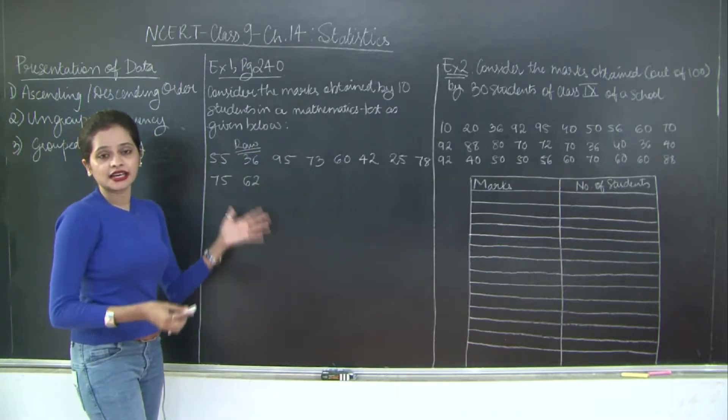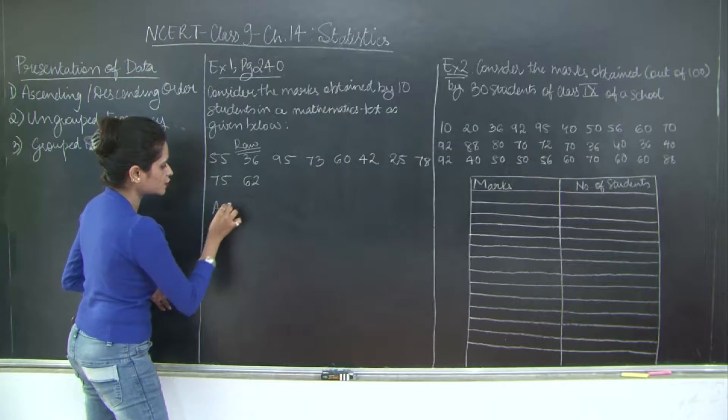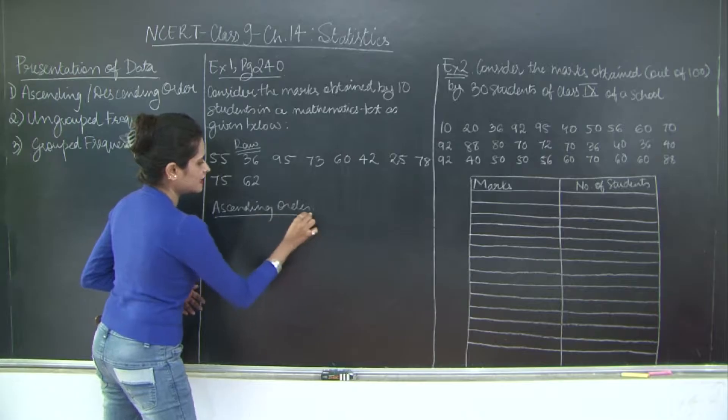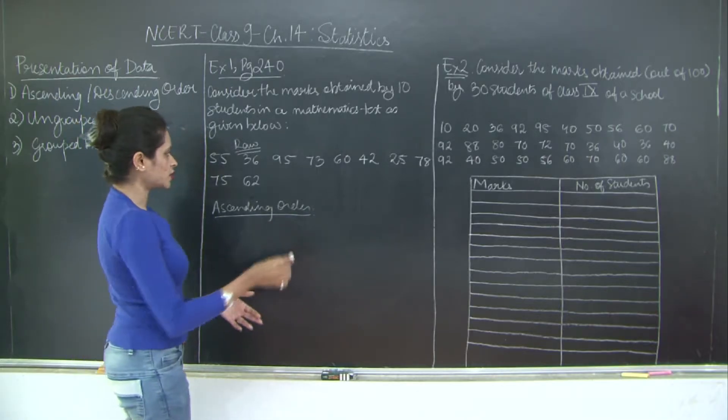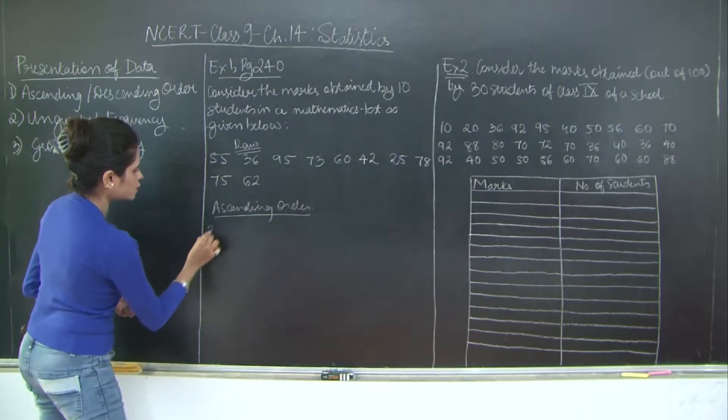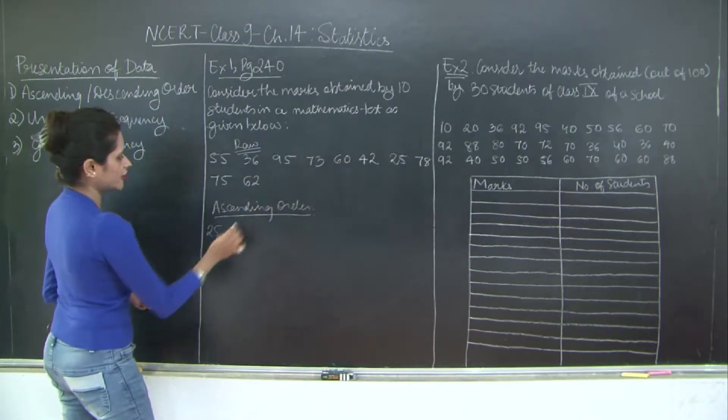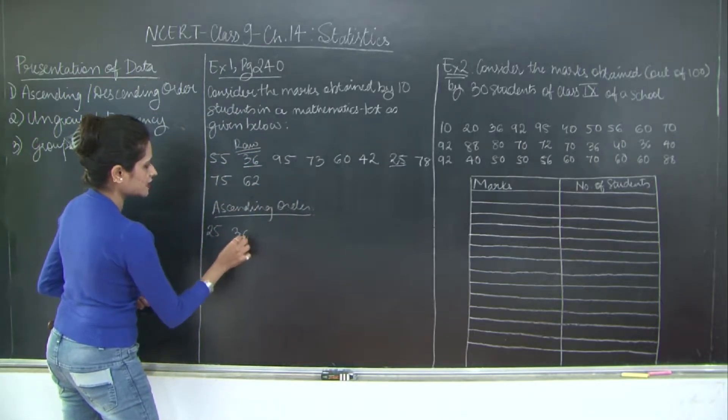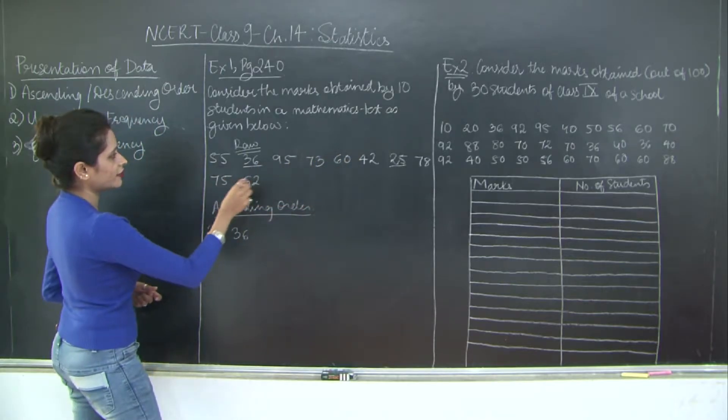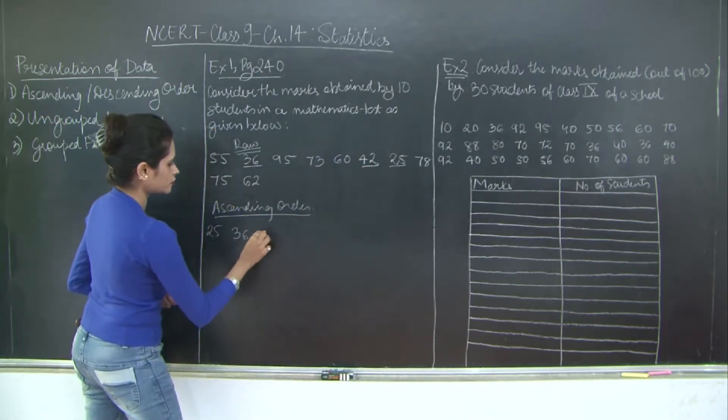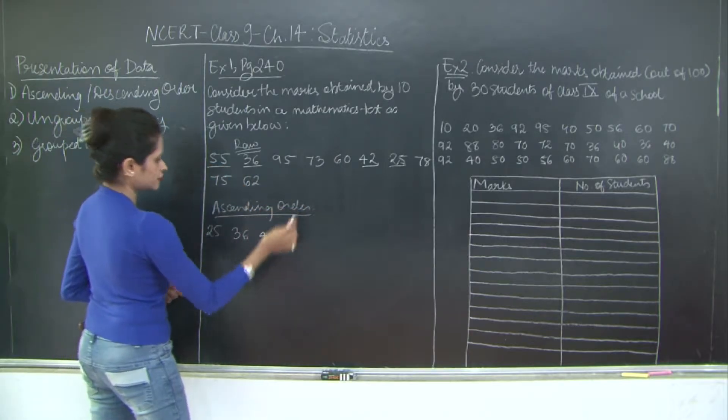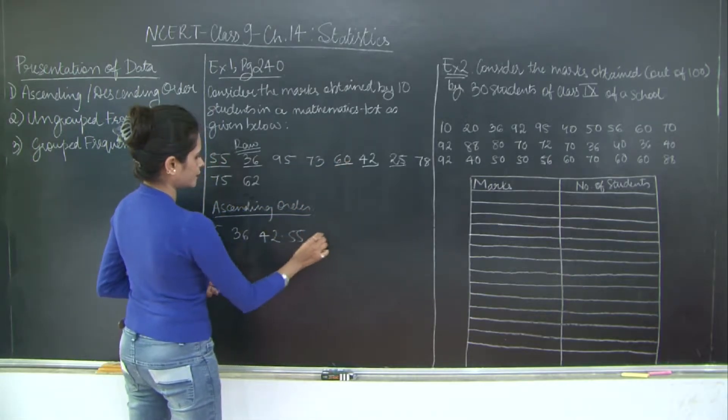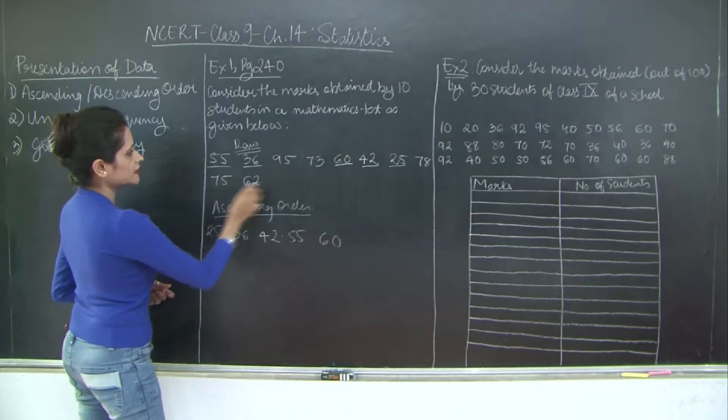So the best way to do this is to find the highest, lowest or the person who got somewhere in the middle marks. What I am going to do is rewrite this data. I am just going to rewrite it in ascending order. So ascending means from lowest to highest. Let's see which is the lowest mark out here. You have 25. Then after 25, the other one is 30. So I am just going to underline the ones that I picked up already. So 36. Then after 36, I have 42.